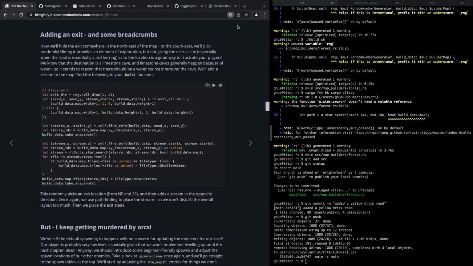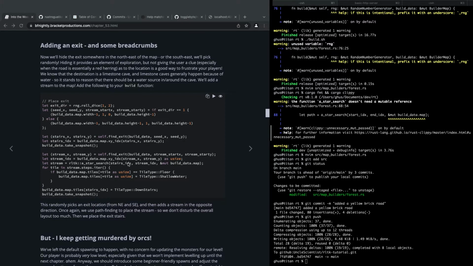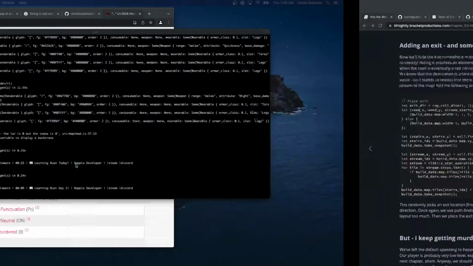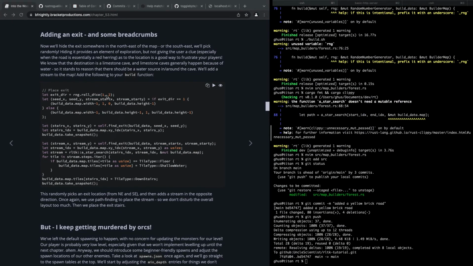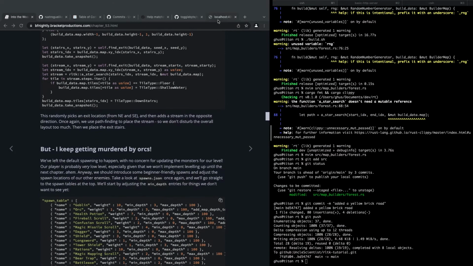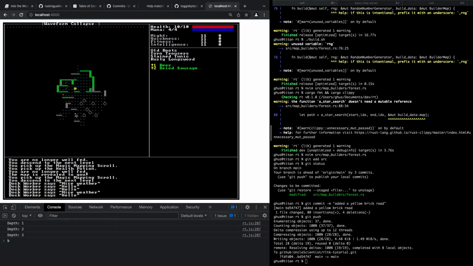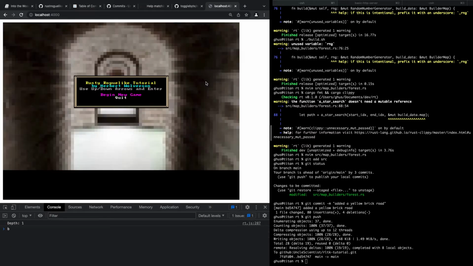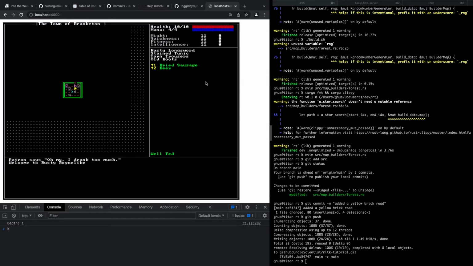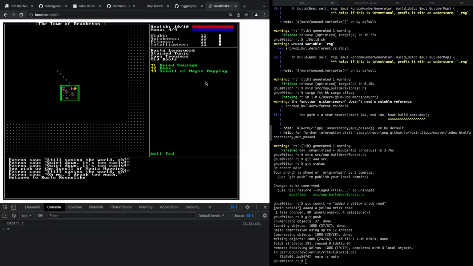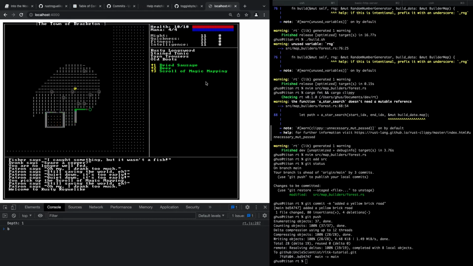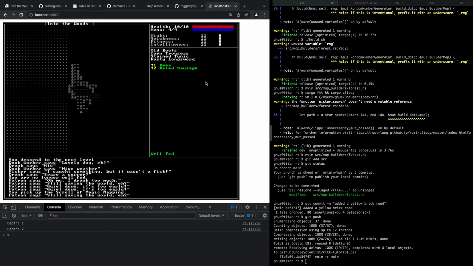Let's see, what do we got? What did we do up here? Why does this keep happening? Stop that. Okay. Where were we here? This was the forest level, but... Oh, this is waveform collapse. We'd actually gone one level further than the forest level here. So let me refresh. Let me grab the Scroll of Magic Mapping. Head out of town, and check out our yellow brick road.